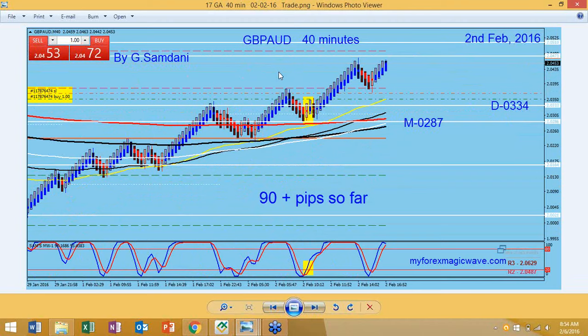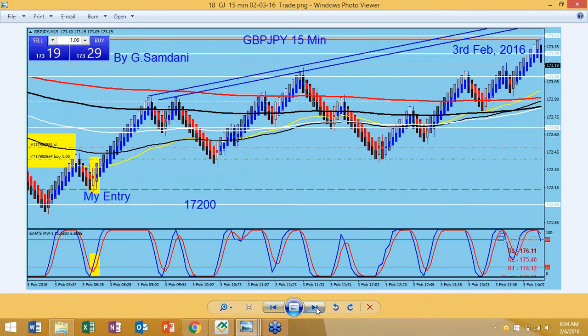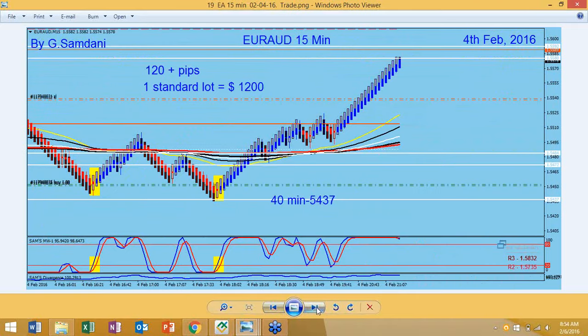But in the beginning of the week, I made a chart, Pound Aussie weekly chart, and it is showing thousands of pips, more than 1,000 pips to the upside. So all you gotta do is take long, long, long, long, long. Pound Yen again, pound is strength, gone to the upside.